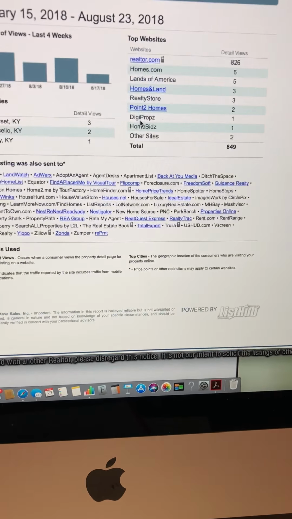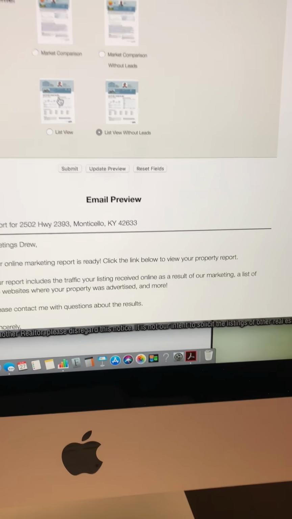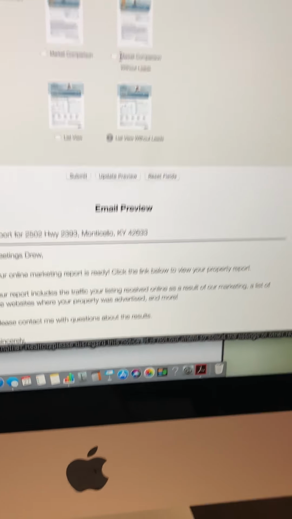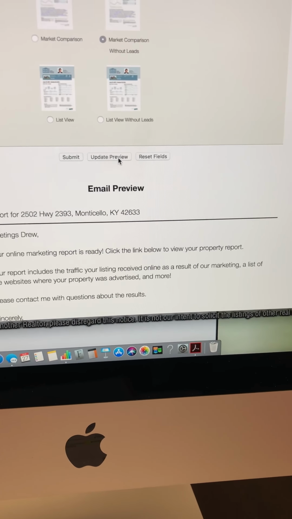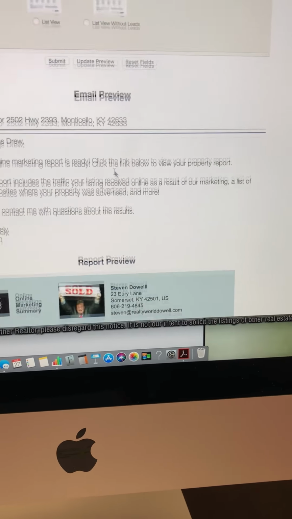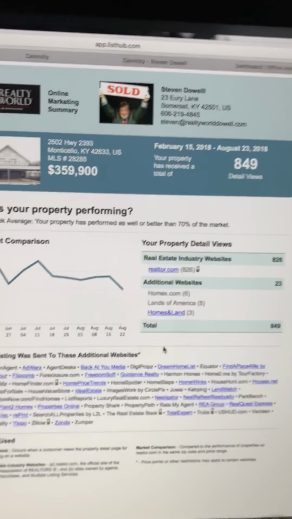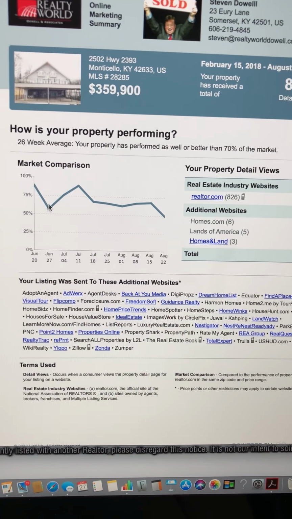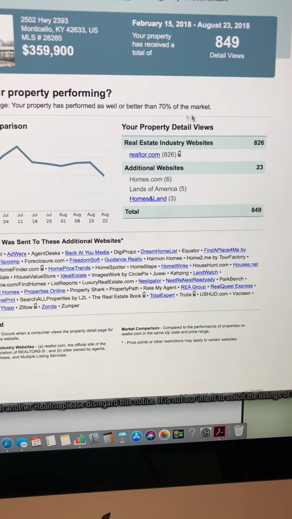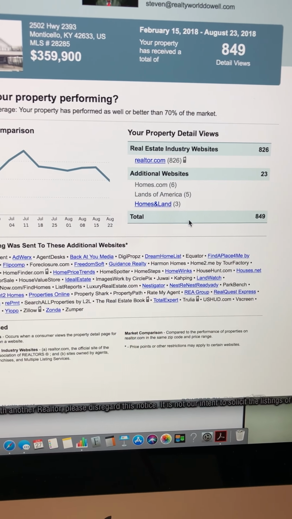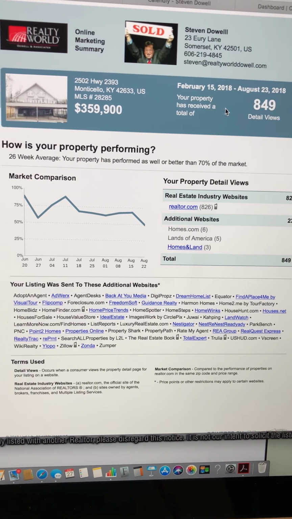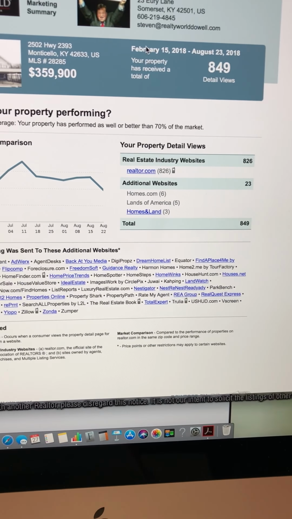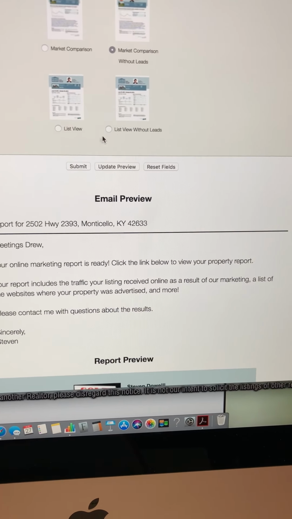We can look at the other view. You can change that however you want. I do take the leads out. I don't like that myself, but let's choose this one here, and that changes the type of report you get. It has just the little bar. It doesn't have near as much information as far as the list, but it basically has your same information. So it's up to you on what you want sent.